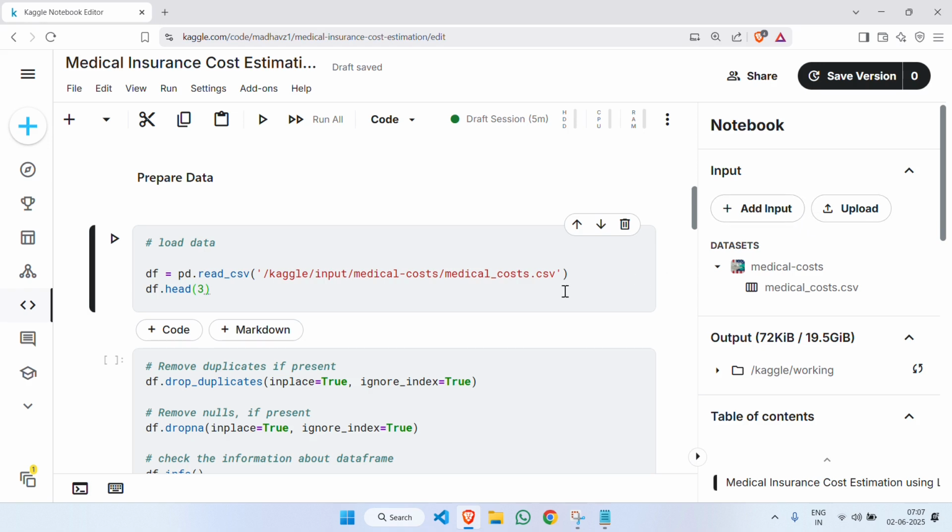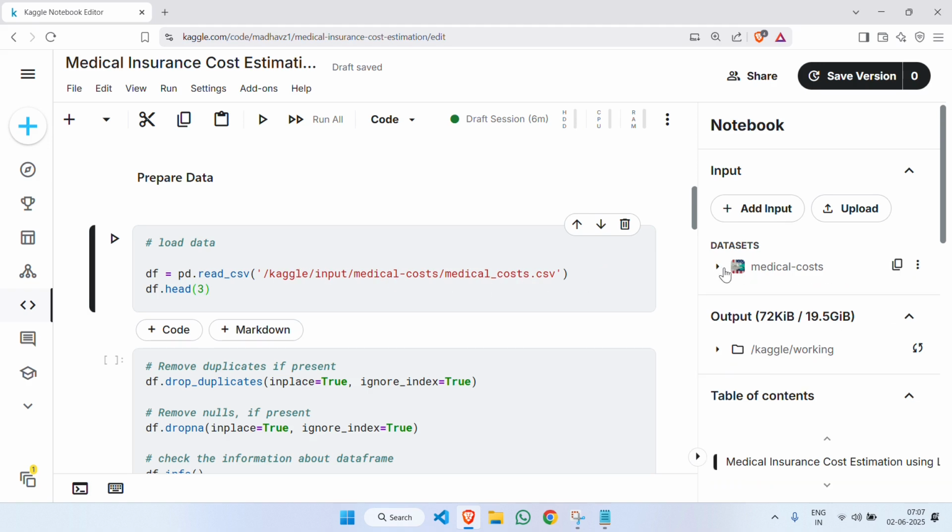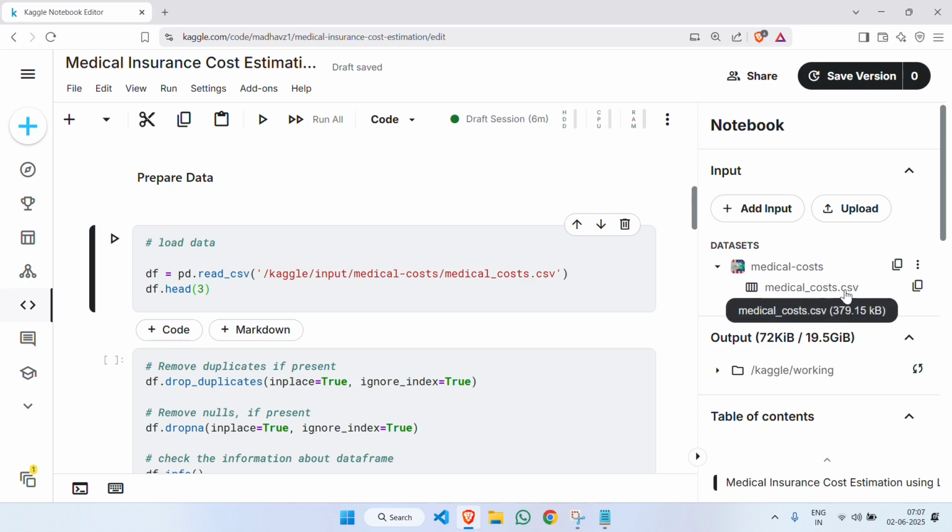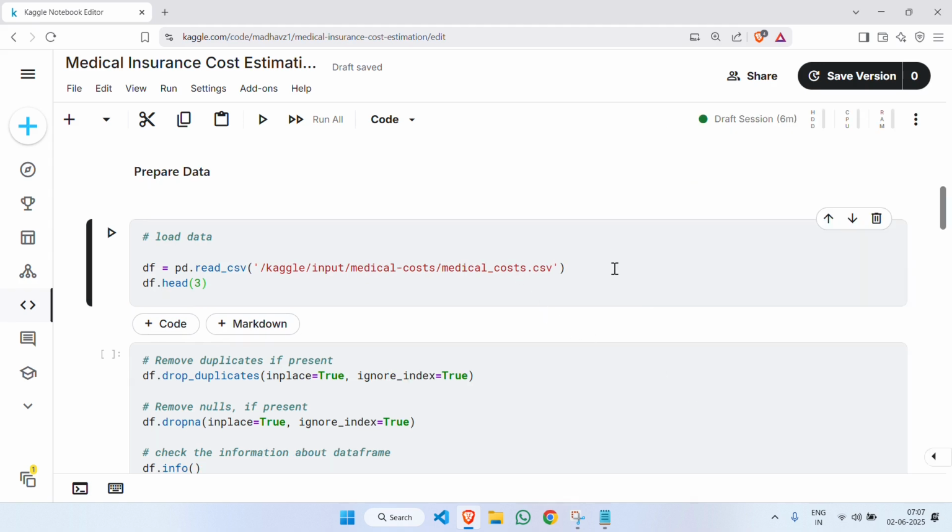So if you have any other files you can also upload, and after uploading go to the directory, then click on the file and copy that path and paste over the read CSV method, which will read the data available in the CSV file and returns a data frame. After that we will show the first 3 rows of the data frame using the head method.